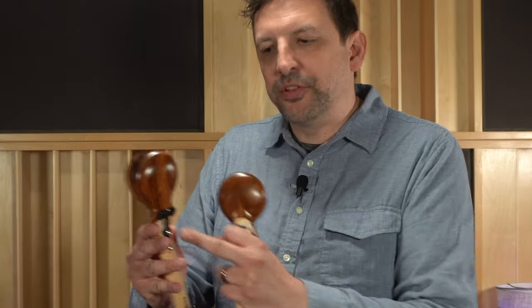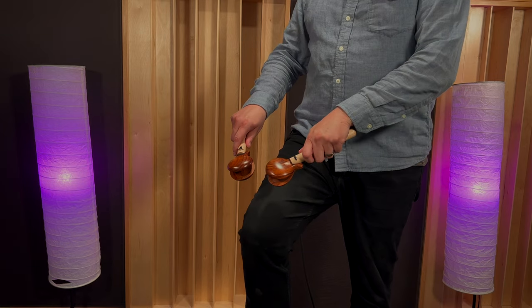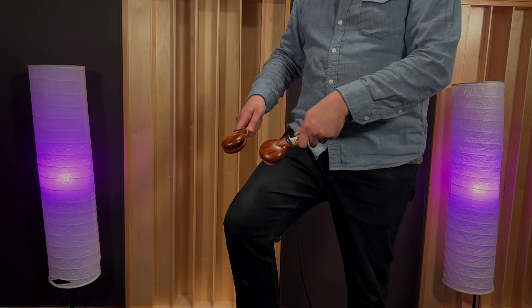The first thing to mention when learning to play the redouble castanet roll is to turn our handled castanets upside down. If you see this T-flange here, that's the top of the castanet — you're going to turn that so it's facing your leg. You won't be able to play the castanet roll with these knobs or the T-flange facing upward.